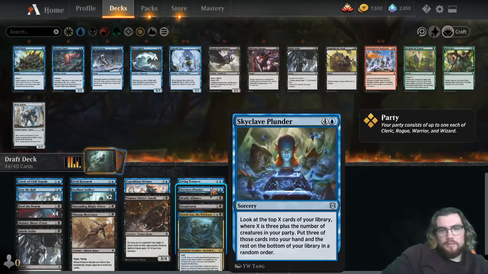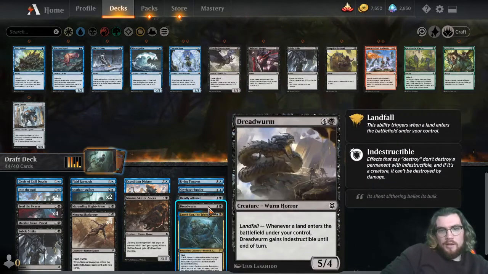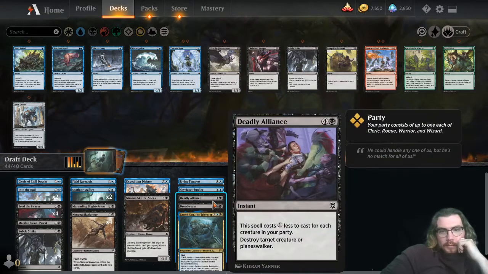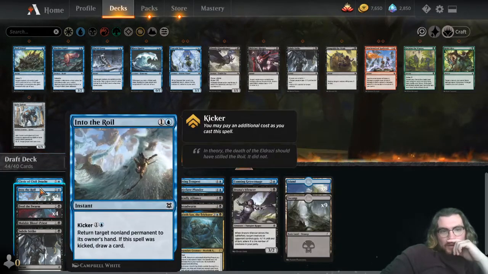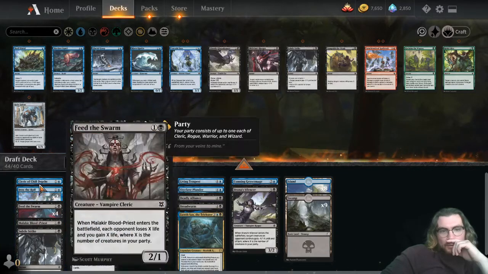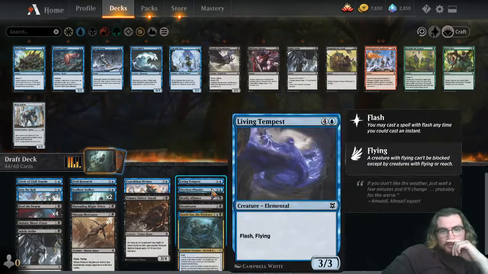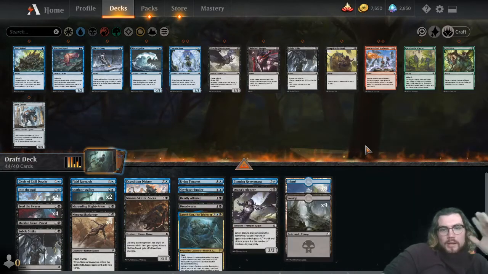We got a lot of 5s though, and I'm keeping this. I really like the Dread one. Indestructible is a problem, but we have a lot of 5s. So, well, no, wait, hold on. So we have a Cleric here, and a Cleric here. We mightn't play both of them. We've got like Rogues and Wizards and Clerics up the wazoo. So are we going too hard on the party thing is the question.